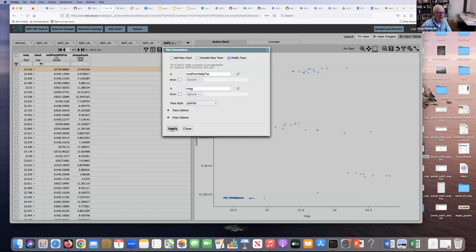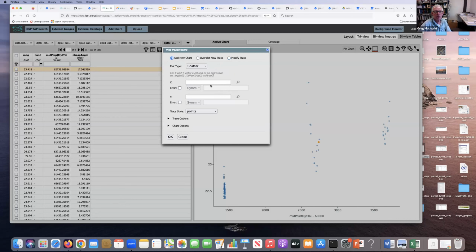And for the trace, all right, so here we have this midpoint MJD, and if you want to have it even more elegant, you can subtract 60,000 from this. Let me apply this, and this will give you a little bit more of a sense of how many days there are instead of having this exponential notation here. Okay, I can add a new trace.